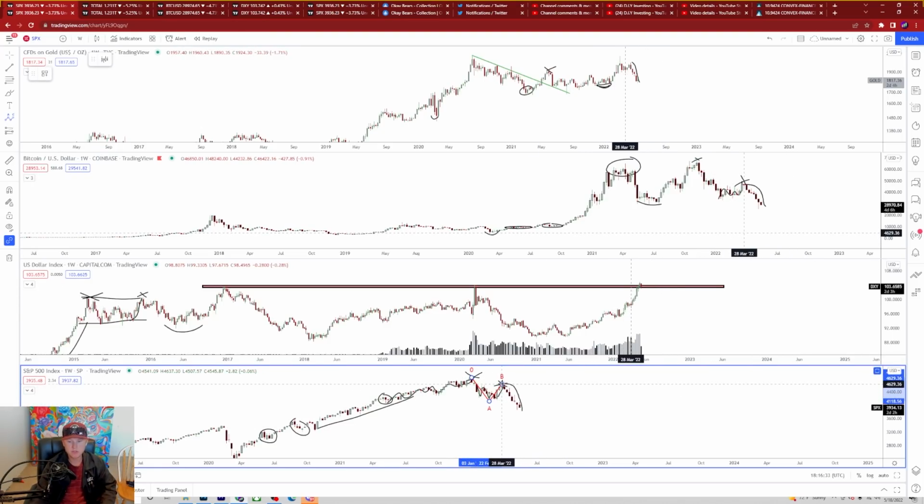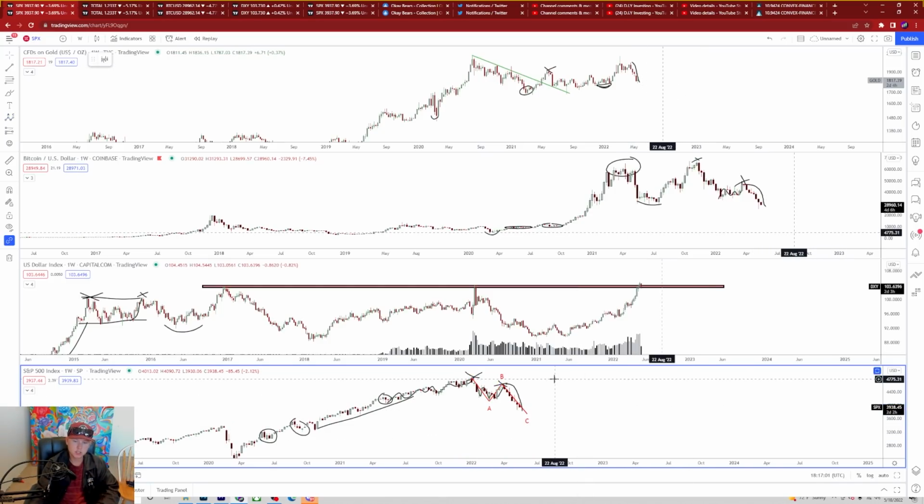Now, I'm not saying that we have to bottom right where we're at, because we are showing weakness in equities, which could very easily mean room for more downside in the equity markets. We could easily drop for another low all the way back down to 37.5, right? That is still something we're going to be watching for. And so we don't have any sort of confirmation in the short term. We don't have confirmation with Bitcoin if the equities aren't in as well. And so what I believe will ultimately happen, even if we get a lower low, this is just going to be a higher high. This is just going to be a short-term correction before we ultimately find a bottom and then start going up into a new cycle once again.